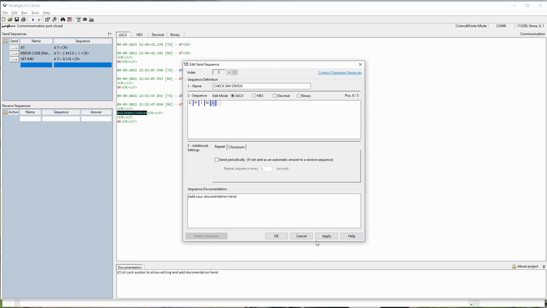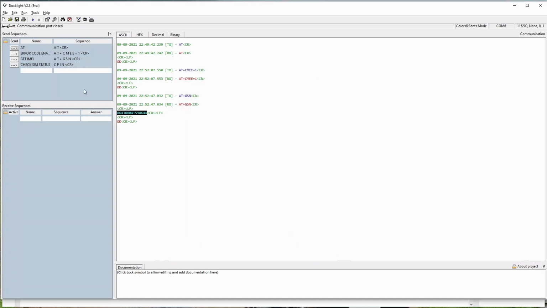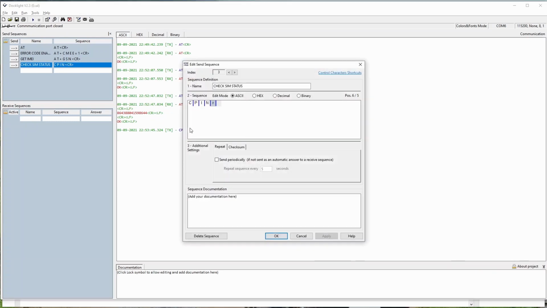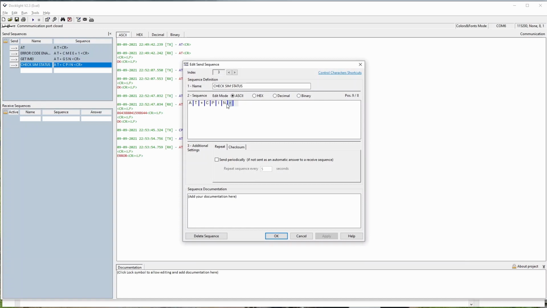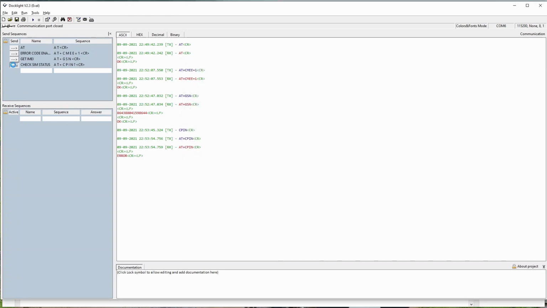In Doclite, since it's a free version, I cannot save the project, else I could have given you a saved project. The command is AT+CPIN?. If it responds CPIN: READY, it means that a SIM has been inserted.